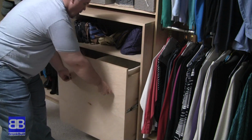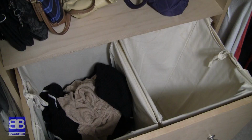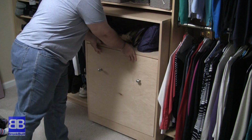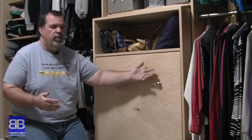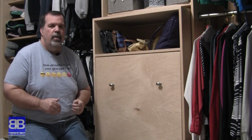Well, here it is. We've been using this for quite a while now, and I gotta say we love it. We think it looks a lot nicer than simply having a dirty clothes hamper in our closet. Having the 2 side-by-side clothes bags inside of here really helps us out a lot for pre-sorting our dirty clothes. We can put darks or towels on one side and lights on the other. Saves a lot of time for laundry.